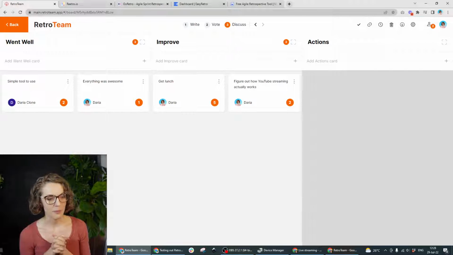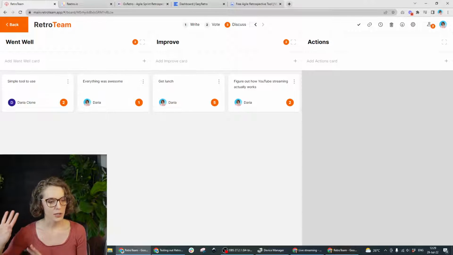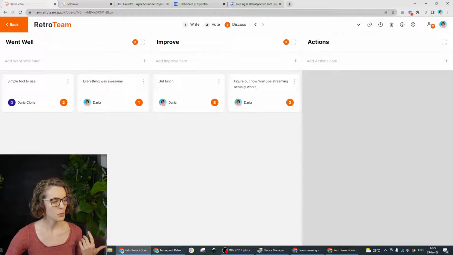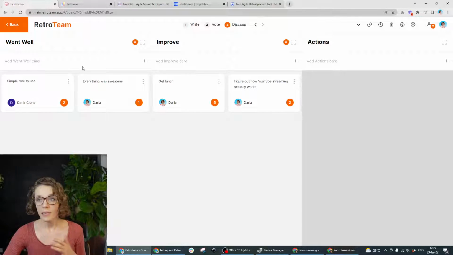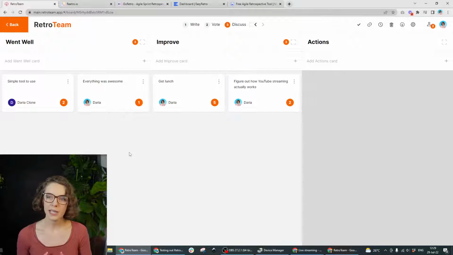So, let me start off then with the beginning of what I already covered so that we have that part in here. Basically, we're testing some retrospective tools today. I wanted to look at a few different tools that exist and some of the templates they have, and see if these tools actually help you facilitate good retrospectives or not.